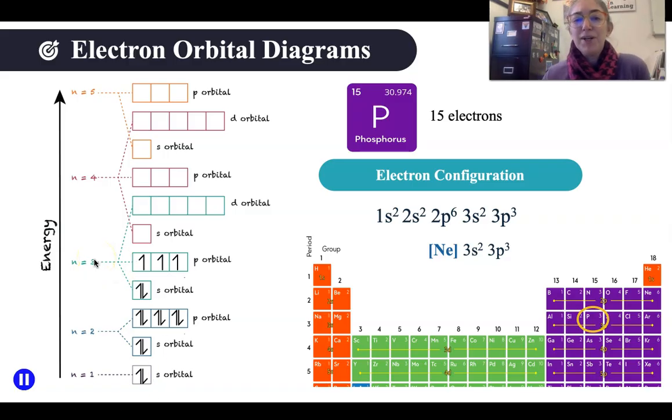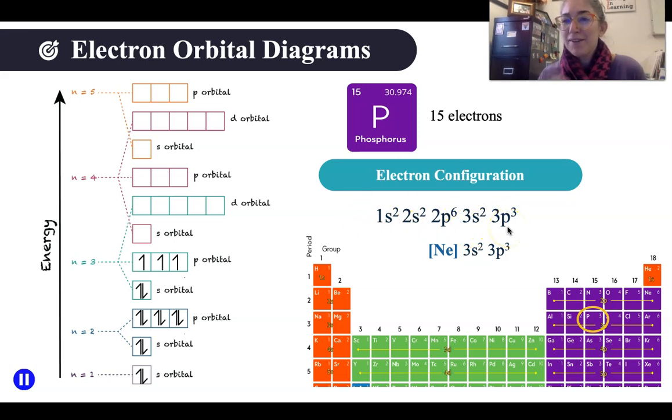So, for example, what I have here is the orbital diagram for an atom of phosphorus. Phosphorus has 15 protons, therefore an atom has 15 electrons. So if we fill this in order from lowest energy and move up, we end up with this orbital diagram. We've got 2 in 1s, 2 in 2s, 6 in 2p, and so on, up to 3 electrons in the 3p sublevel. So this is called the orbital diagram. This is the electron configuration.